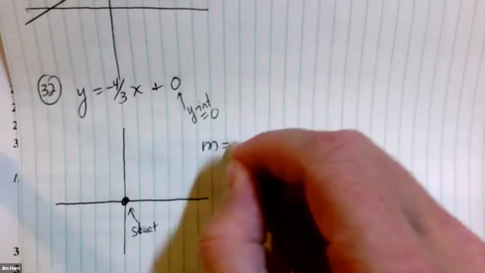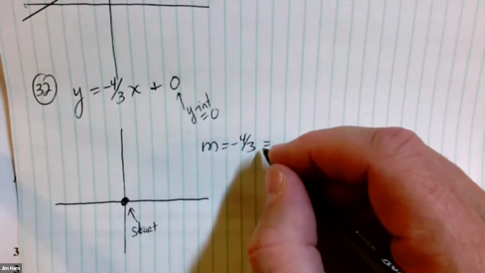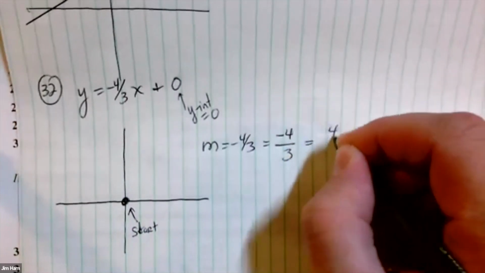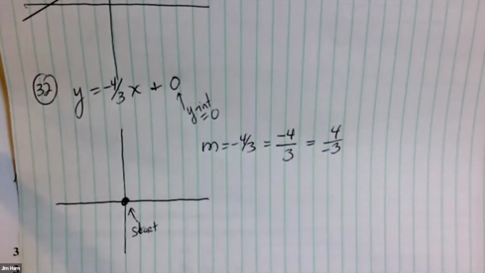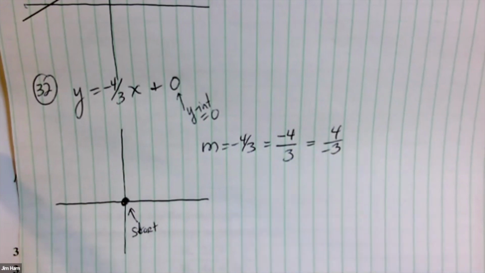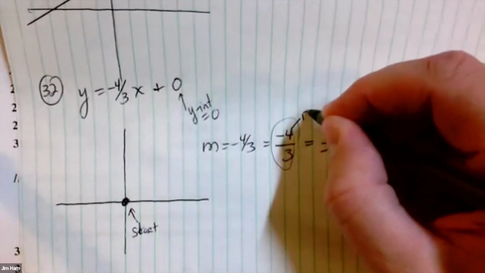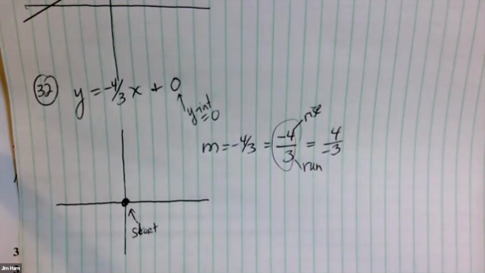Now our slope is negative 4/3. You can put the negative sign with the top number, or you can put it with the bottom number. But what you can't do is put the negative sign with both the top and the bottom, because then it would be a negative over a negative, and a negative divided by a negative is positive. And we know that our slope is negative. So you got to put the negative with the top or the bottom. And so if you use this one here, the rise is negative 4 and the run is 3.